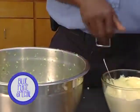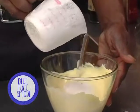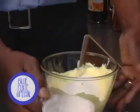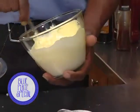Now I put my sugar in there. Kind of hard to gauge the amount of sugar because every cabbage is different. And so you don't want it too sweet.